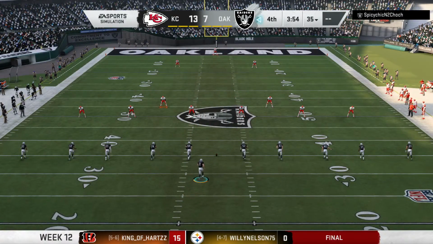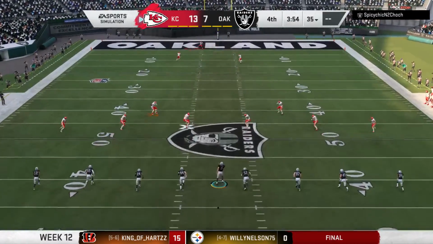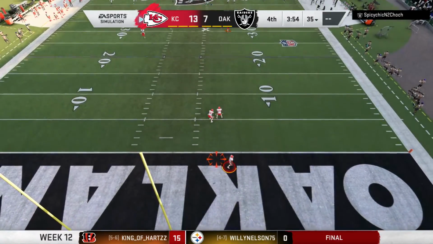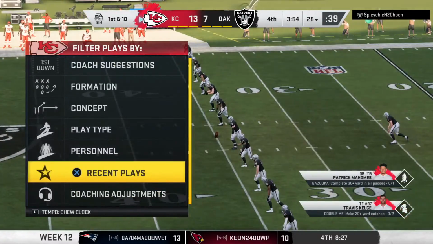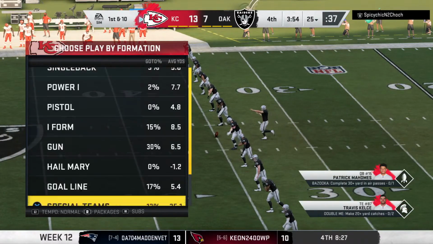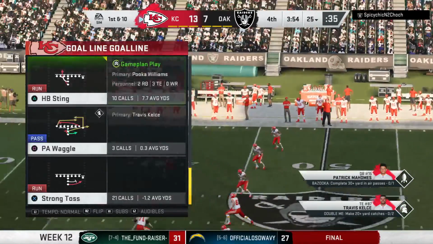Following the touchdown, ready to kick it away is Carlson. The Chiefs take over 1st and 10 at their own 25-yard line.